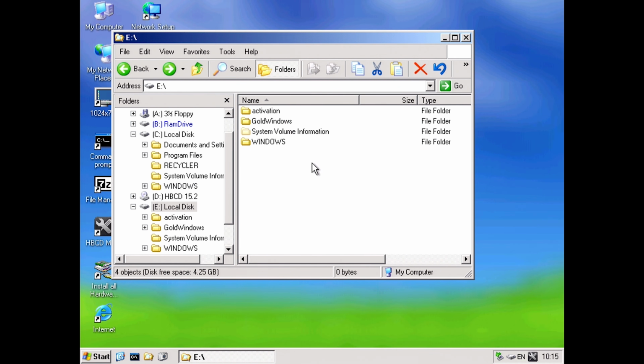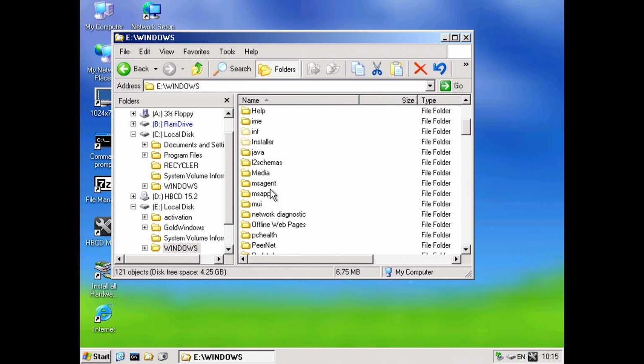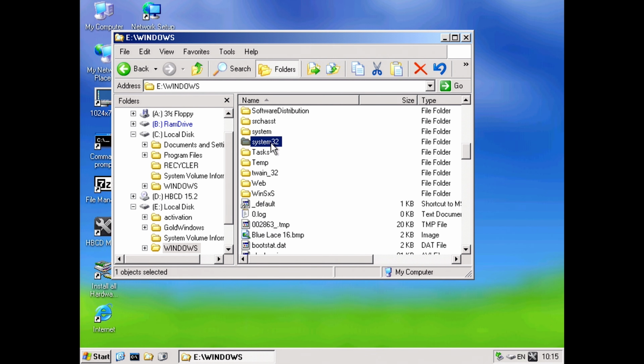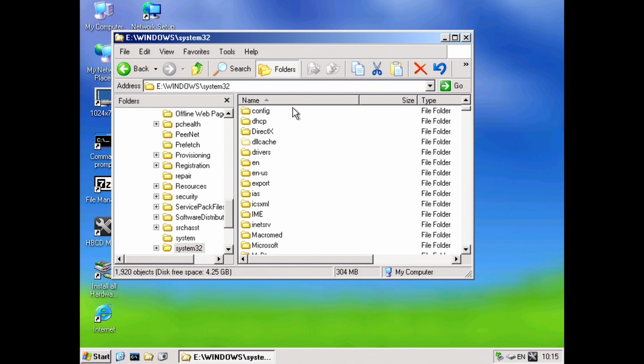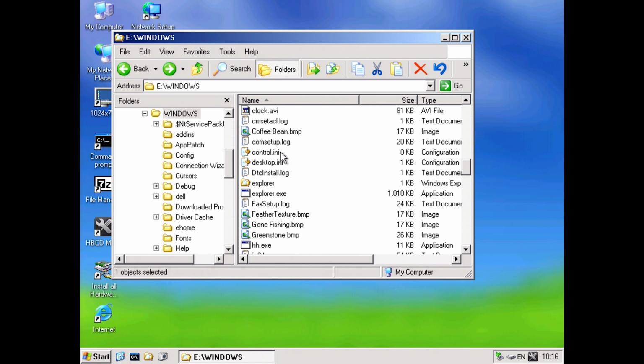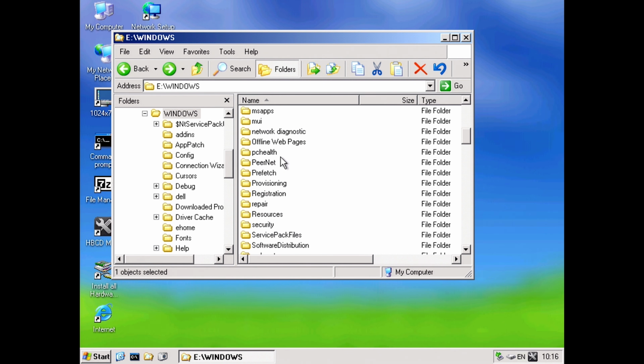So what we're going to do is I guess try to do some different things. I figured we can try to go into the Windows folder here and just go into System32 and copy over the executable files from within here and replace them on the hard drive instead of, you know, all of the executables in the entire Windows folder.